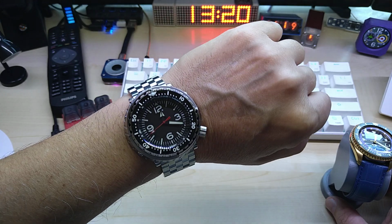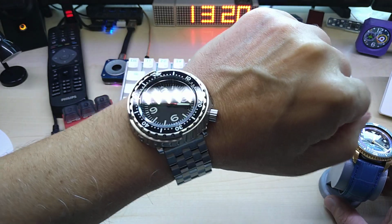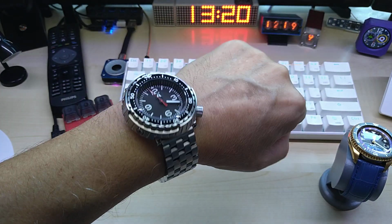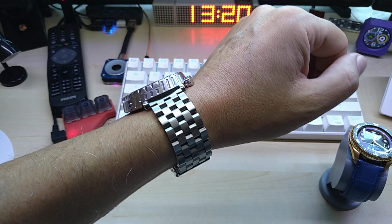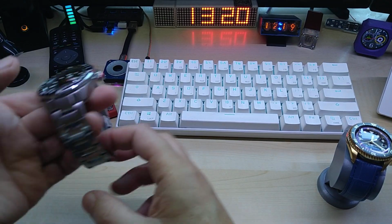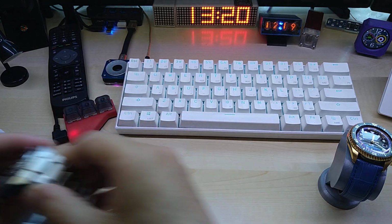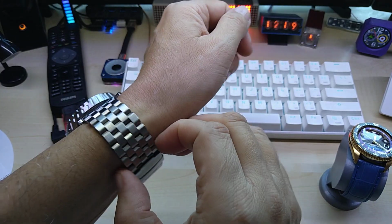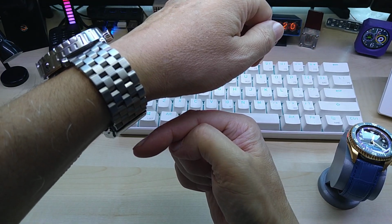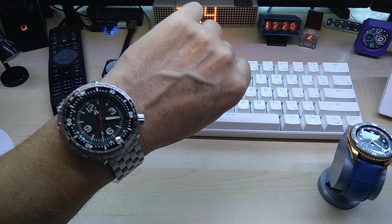I had put a picture on Reddit, and some nice person asked me to do a side shot to see how thick it is. It is 14.1 millimeters. It's not that thick. Got a smudge. So it's not that big or that high. And I really like how this watch band does not taper like most other watch bands do, normally from 22 to 20 millimeters, but this one does not. And I had to take 6 links out, because when I had put this on my wrist, the watch band was hanging this low, and I was afraid that I didn't have enough links to take out to make it fit my wrist.